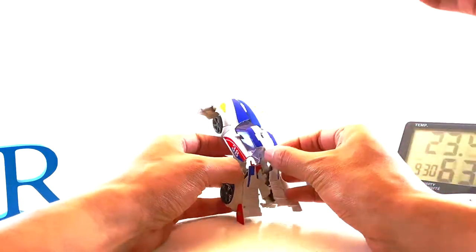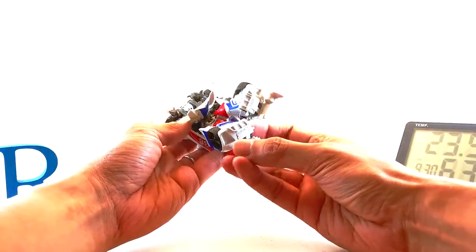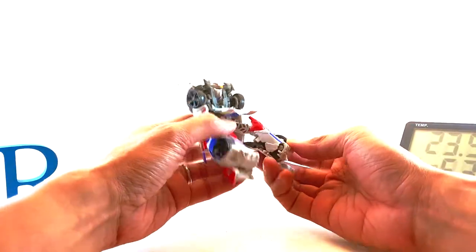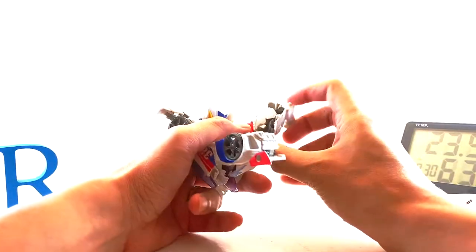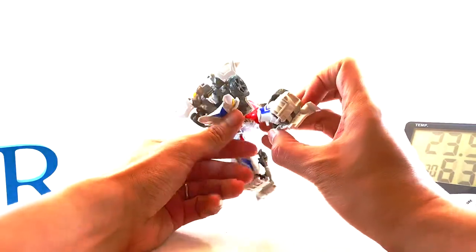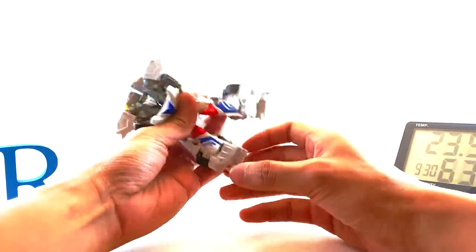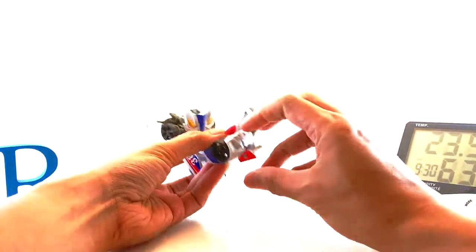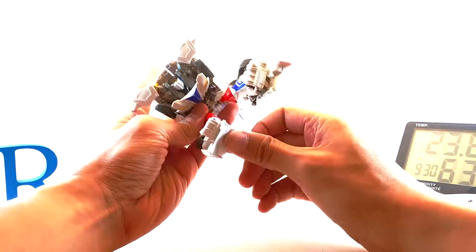Oh wow, so he just basically splits in two and there it is. And then, I'm gonna... Wheeljack? Is that your guess? Hold on, I'm still thinking. Oh wow, I don't know. That's my guess. No, you're not correct, bud. Smokescreen, but I know, man. I mean, I also thought this was Jazz. Oh my gosh, I don't know how to transform it. My guess was Smokescreen, there you go.